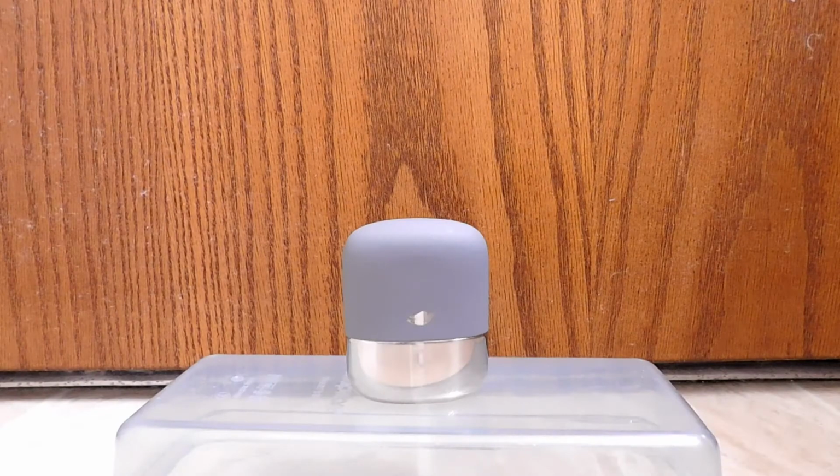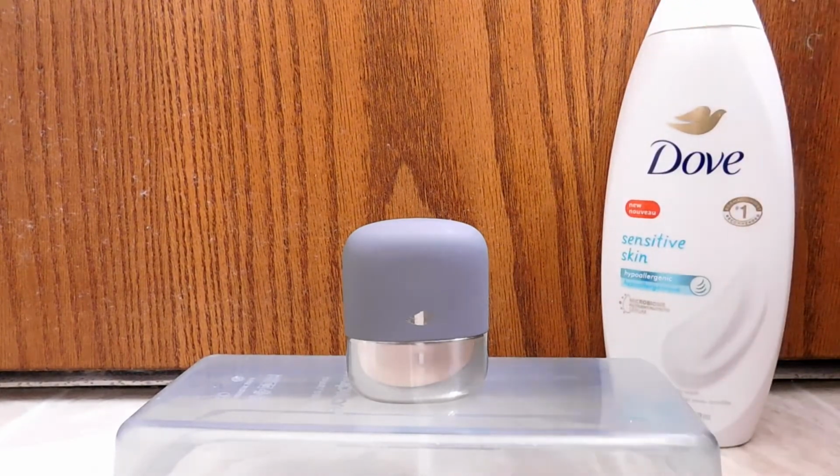There you go. Alright, I've had the chance now to test this product. I did it on 2 separate occasions, one day right after the other, and I'm going to tell you how I ran the test. So, to start off with, I need to be clean, right? So I went ahead and bathed using this product here.